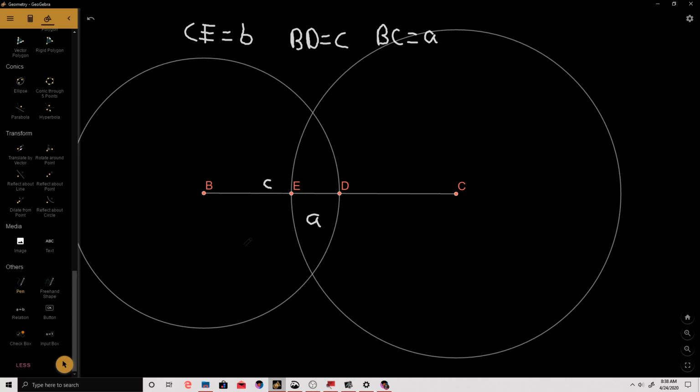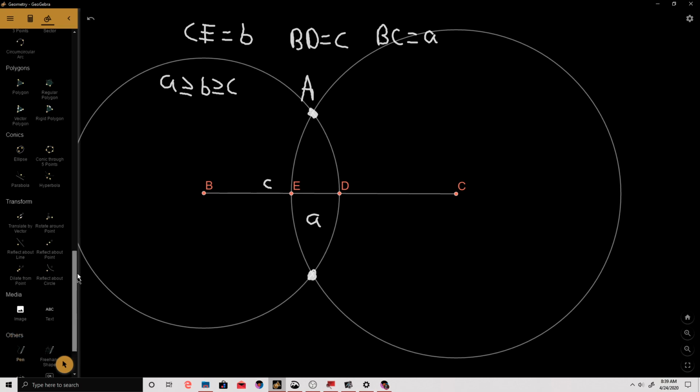Now, because we have that lowercase a is greater than or equal to lowercase b, which is greater than or equal to lowercase c, then we know that that distance of b, which is CE, surpasses the distance of c. So that means the two circles are meeting at two different points that we see here and here, because the larger circle that has a radius of b must surpass the circle that has a radius of c. And because of that, we have these two intersection points, and therefore I'm going to call this uppercase A.